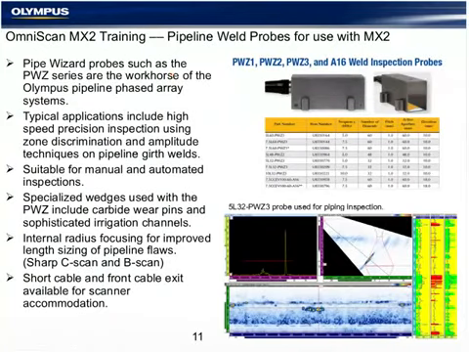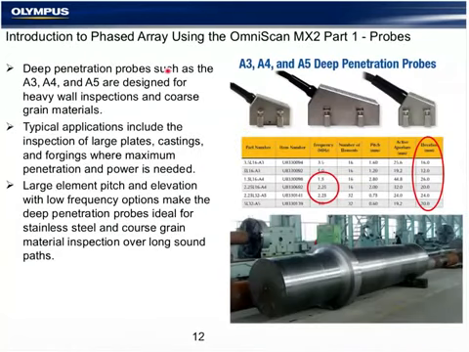A probe designed for pipeline girth weld inspection is a little bit more specialized. It would have a radial internal focus for improved length sizing, would be combined with TOFD or other conventional probes as well, and would have a very specific job described in the phased array catalog. Pipeline probes. Deep penetration probes have a much larger pitch, a much larger elevation or wider aperture for penetration, and lower frequency.